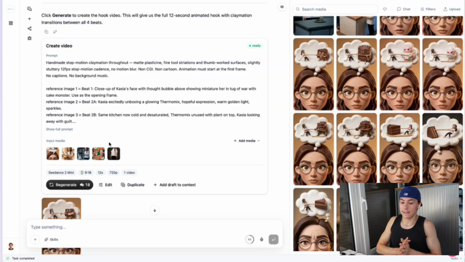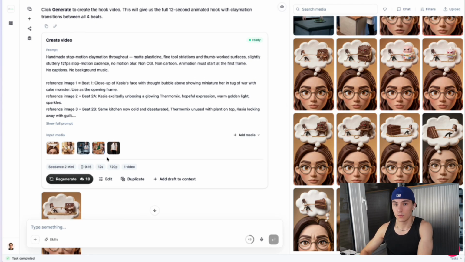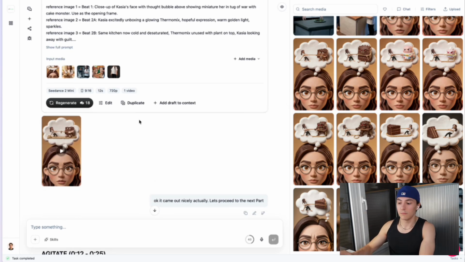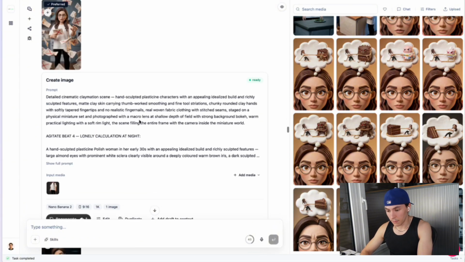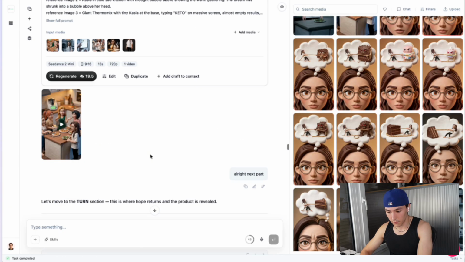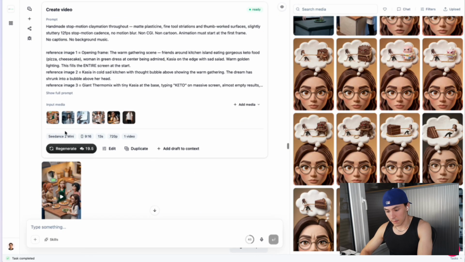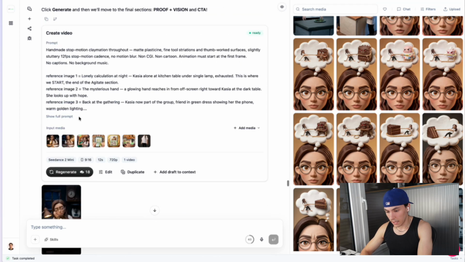I don't recommend that you just let Seedance 2 improvise, because otherwise you're just going to have to regenerate a bunch of times, and Seedance is way too expensive to do that. Just make good images and plan your video. Then same thing for the second part, made my start frames, and then passed everything to Seedance to make a 13-second video, transitioning through them. Then same thing again here, next frames, again, video generation.